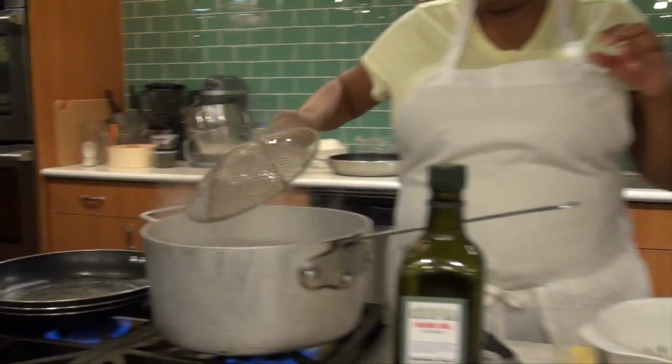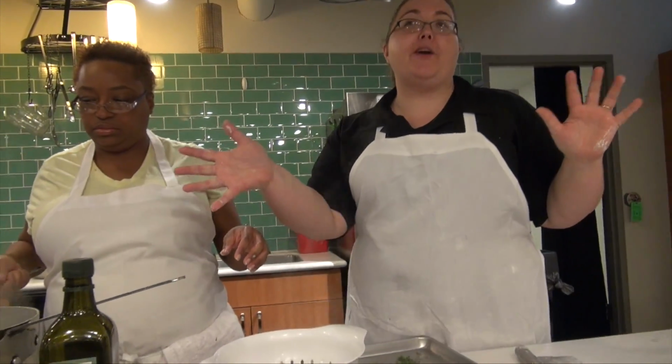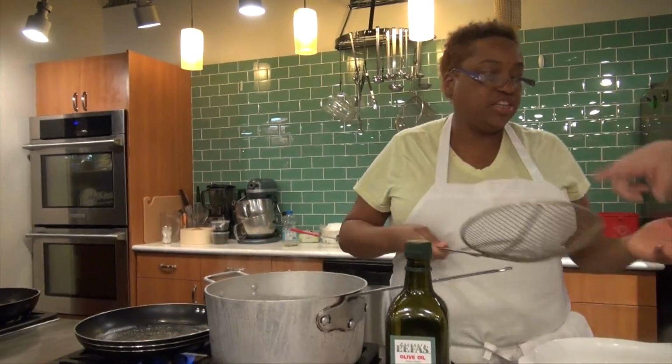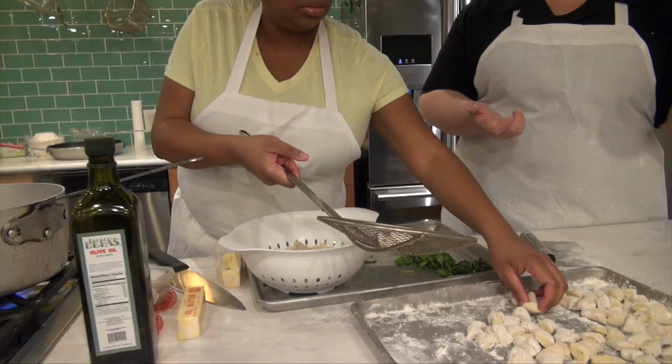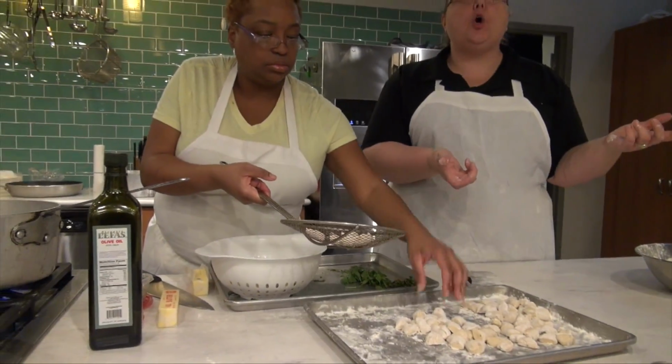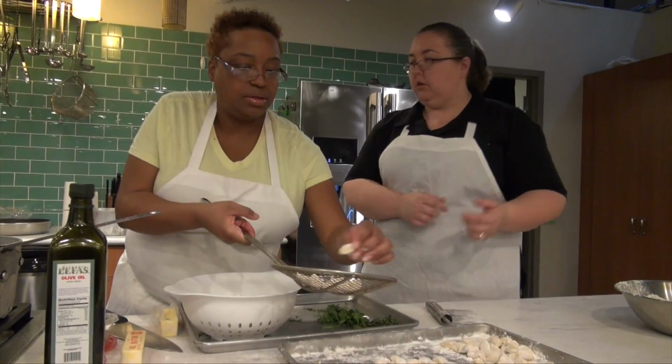And this tool that Amanda's using is called a spider. Erroneously, because it looks more like the spider web, I think. But they're a really handy tool for jobs like this in the kitchen. They work like a strainer in other ways. They're great if you do any frying at home. If you do your own fried chicken or fried fish, this is a great tool to have.